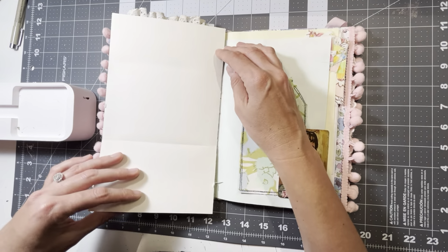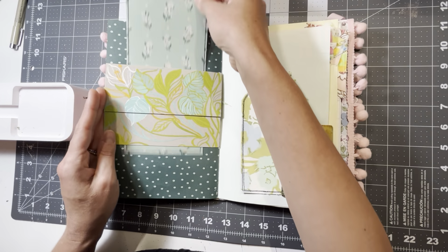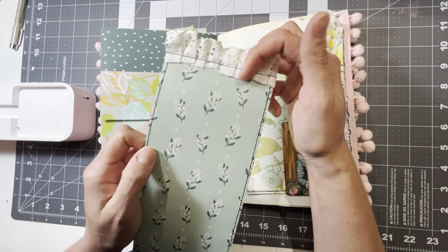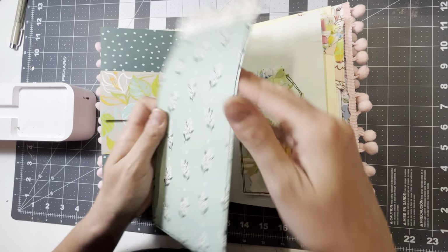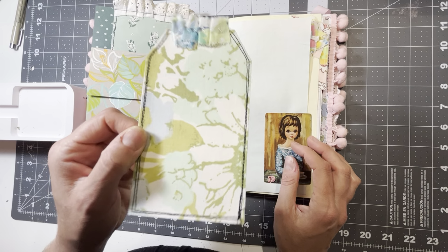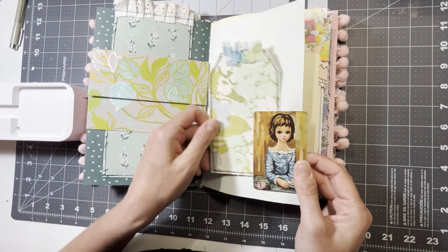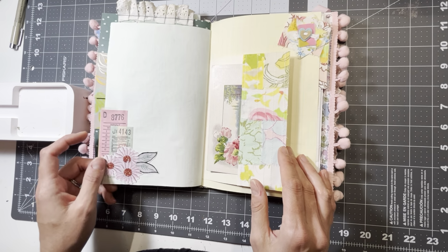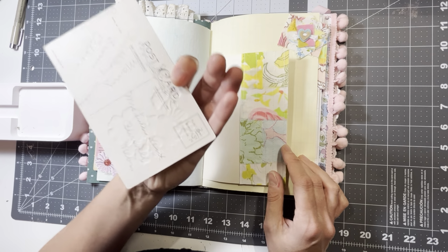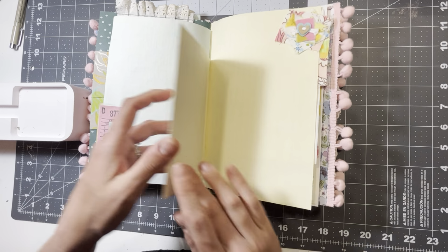I'm getting pretty tired. This is a vintage postalette that I just treated as a belly band here and then made a long tag with some of that vintage eyelet and some tea stain paper on the back. And a sheet fabric tag. This is another antique postcard. This one doesn't have a date, but early 1900s.